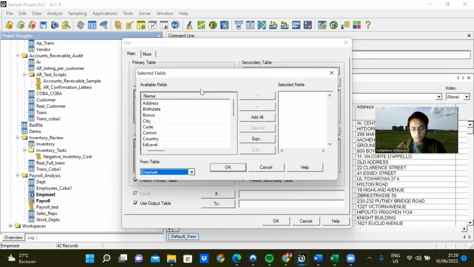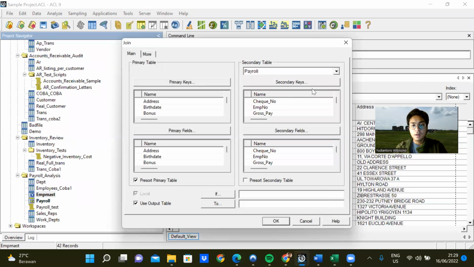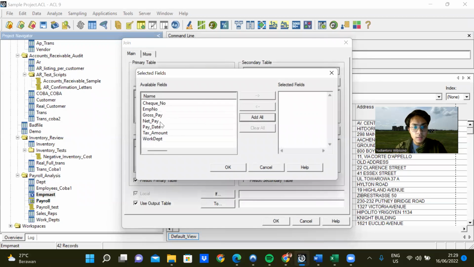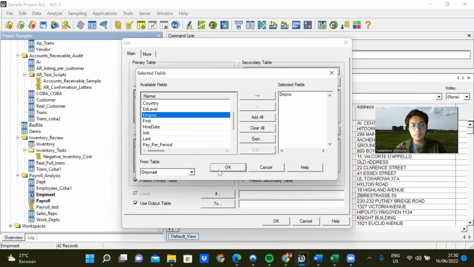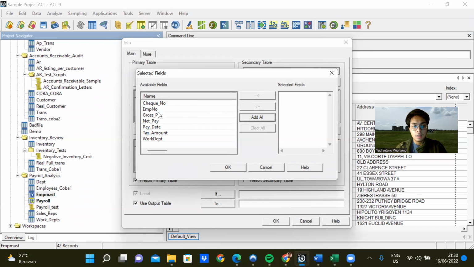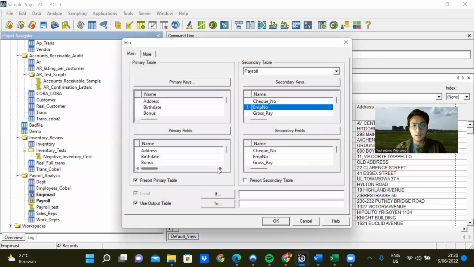I already made a note here that for the primary key is going to be, sorry, I need to find the same thing. Okay, MNO. Yes, that is available as well. All right, we are going to use MNO, employee number, right? And the secondary key is the same, employee number.